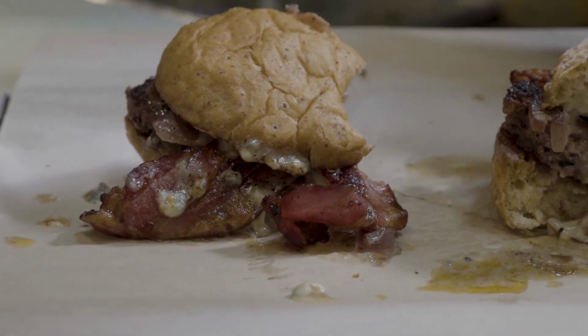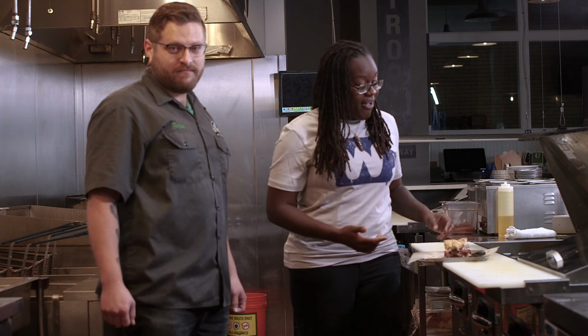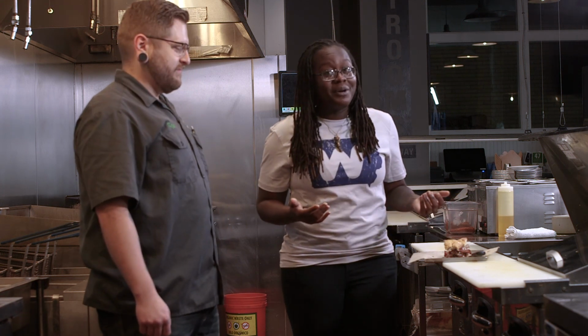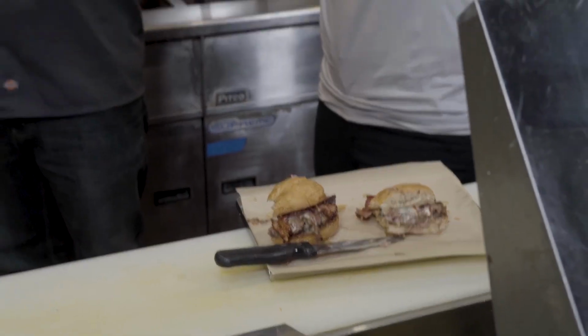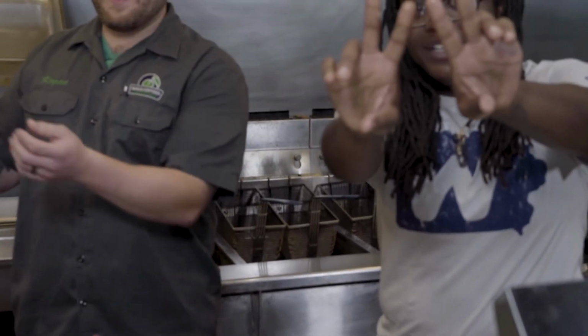Well, heard it here first. Kegan said he has the best. I got the best. I will agree, this is a really good burger. The onions, the blue cheese, like, look at my fingers. This is an absolute game changer. Good burger.